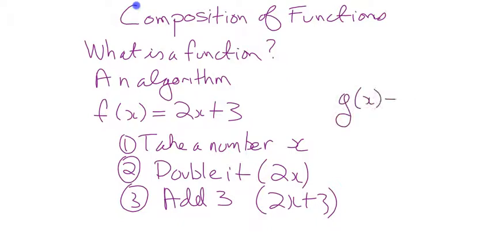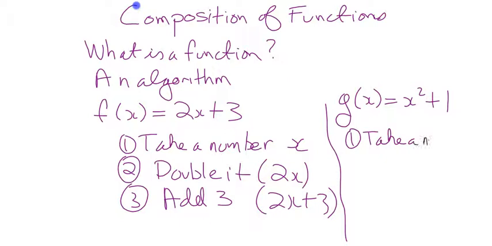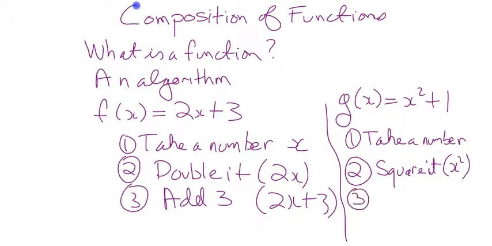Here's another function. What does this particular function say? Square x, plus it. So, we're saying, number 1, take a number. Doesn't really have to be a number, it could be an expression, right? Take a thing. Square it. And then plus it, or what we might say colloquially, add 1. Plus all, I like that better. Okay?